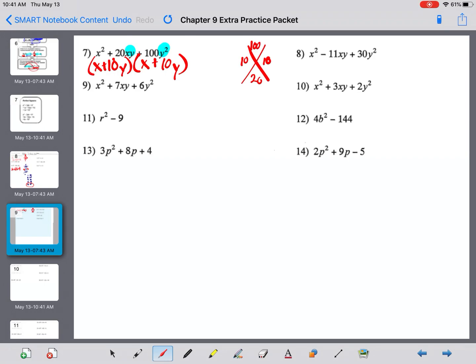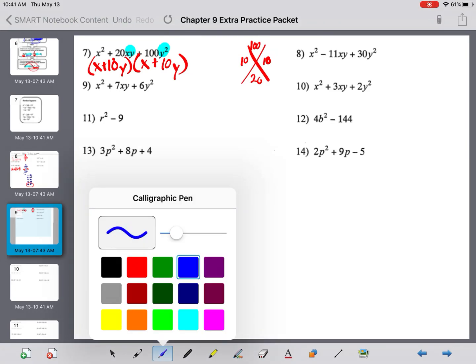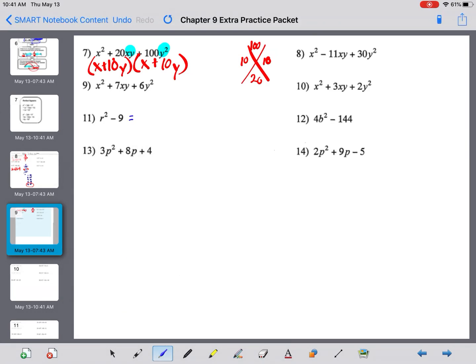You probably get the gist for number 9 there. Try that. Number 11, there's only 2 terms. That's because, folks, you could also write this as, back to number 7, folks. Notice our factors are exactly the same. When that happens, we should really write it as that factor times itself, or squared. Squared is the best answer.